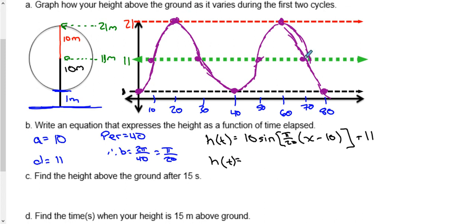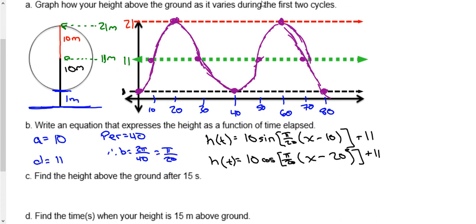do a sine curve. So again, everything's all the same. So 10, but this time we're going to use cosine and have a different phase shift. So pi over 20, x minus, and it would have been starting off 20 to the right, so 20 there. So I got rounded bracket, square bracket, plus 11. So that's going to be my next equation. I have a positive cosine, so I've got two different versions right now.